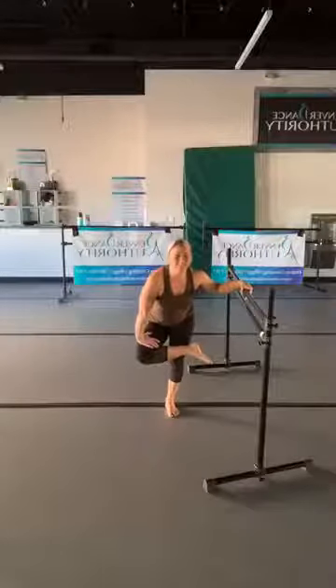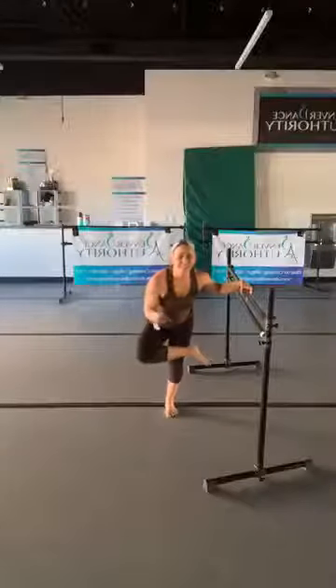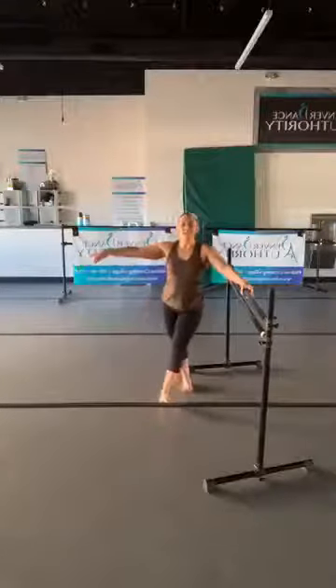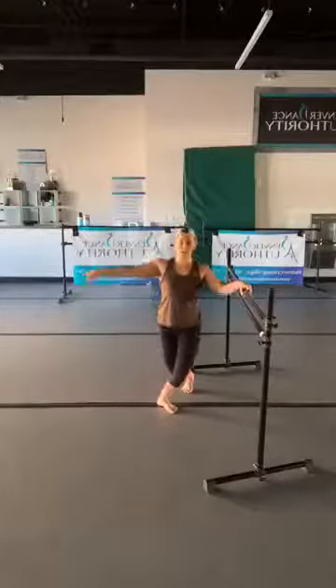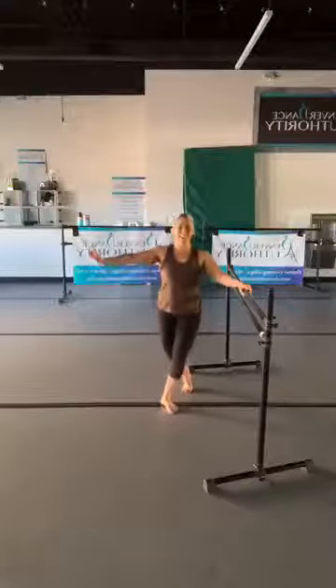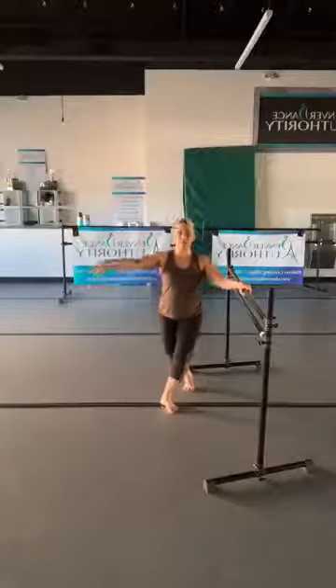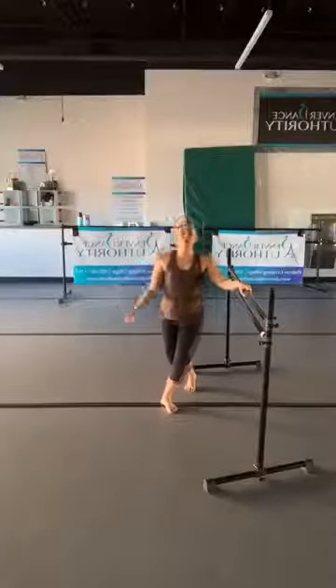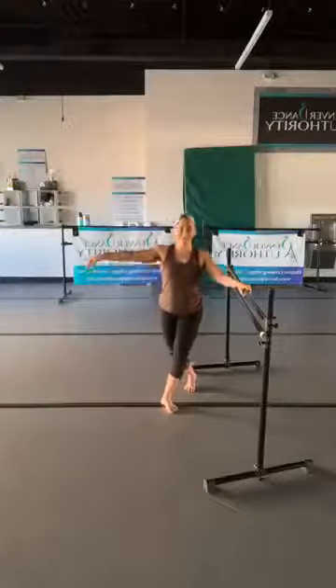Take your ankle over the thigh and sit the hips back. We're going to come back to that curtsy. If bending the knee and pointing the toe felt good, stay there. If you want just a little bit more, we're going to straighten the leg. Same thing — three pulses, and you can either lift and bend the knee or straighten the leg and point the toe.